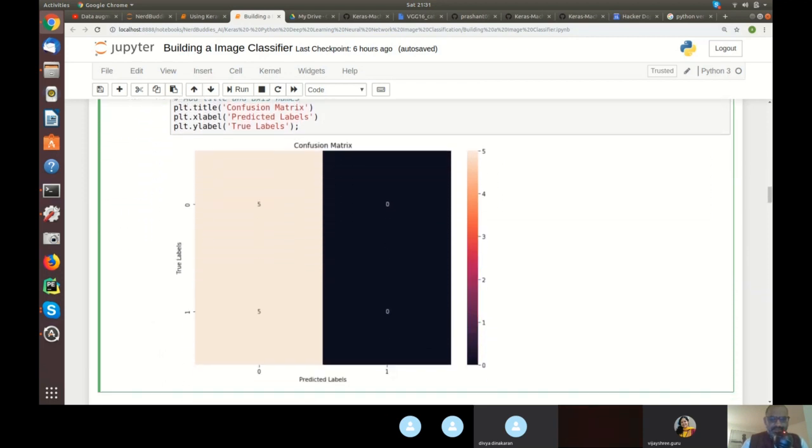So here we are just creating the confusion matrix. I'll revisit the confusion matrix at the end, and I'll go through it again like we did last time as to what's going on. I think it'll be more interesting to look at the VGG model, and then I'll revisit the confusion matrix at the end. Is that okay? Okay.